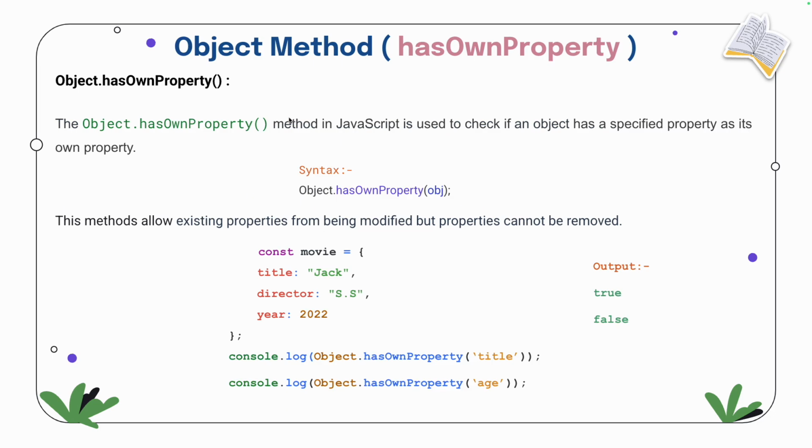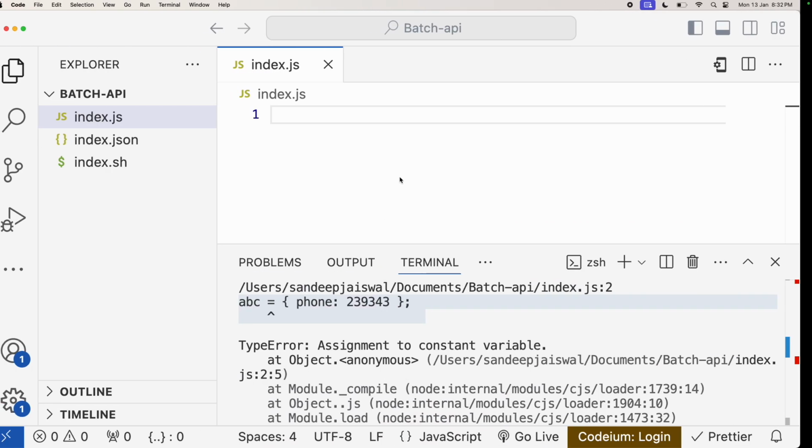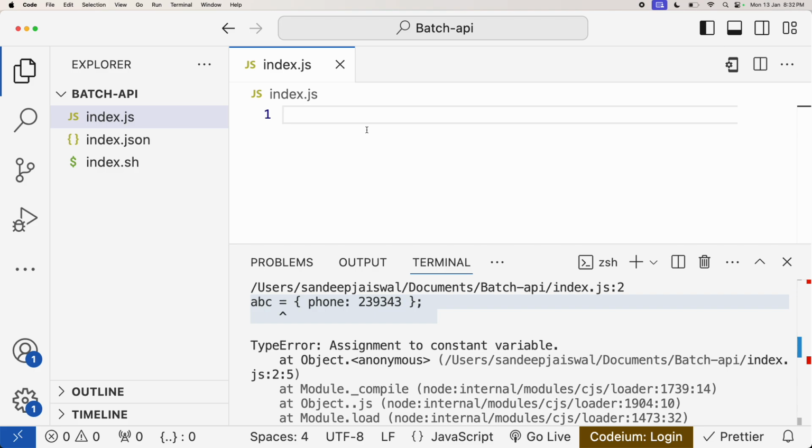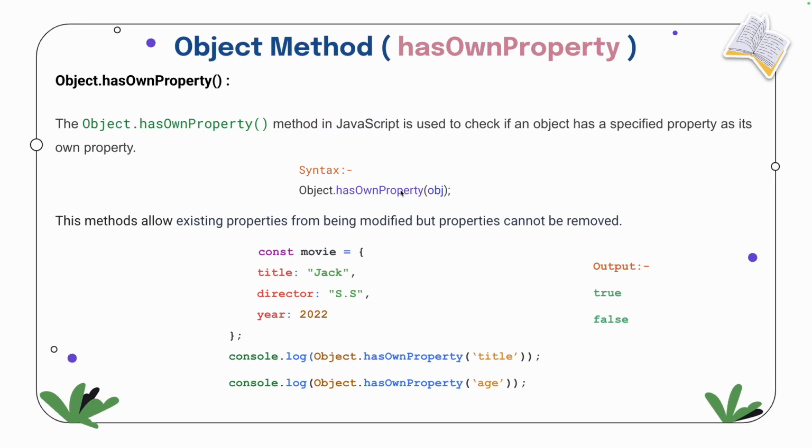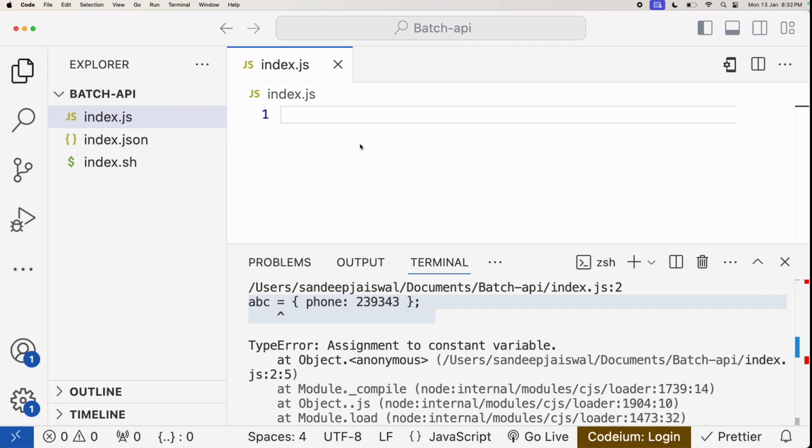So I think this is one, and then hasOwnProperty. Tell me, if you wanted to check whether a property is available in the object or not, what have you used till now? I think you have studied it, right? Okay, so the other way is hasOwnProperty. It will give you whether the property exists or not, using true and false. It will return true or false.